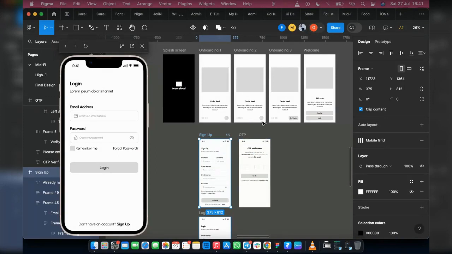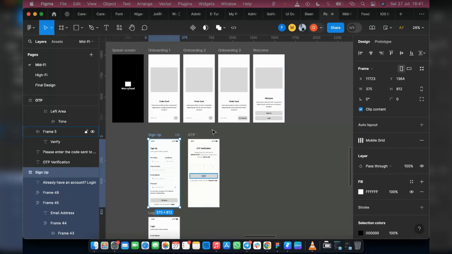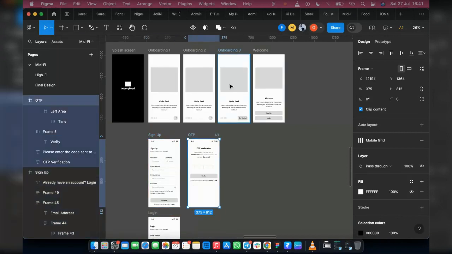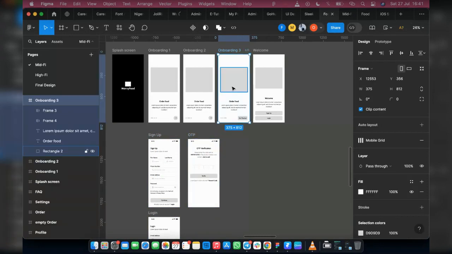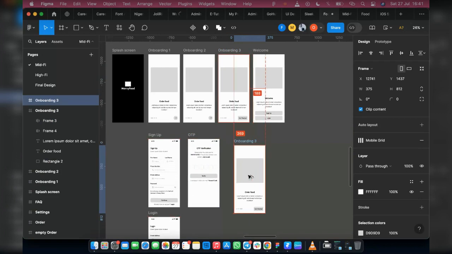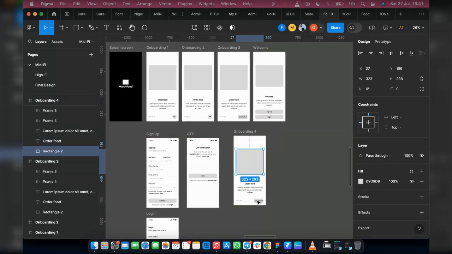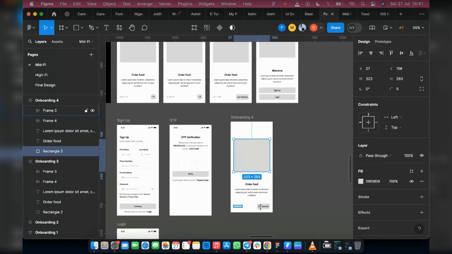So I'm just going to duplicate this one because this is exactly what we want. And I'm just going to put it down here. So I'm just going to delete these two here. So I'm just going to move these two up here.